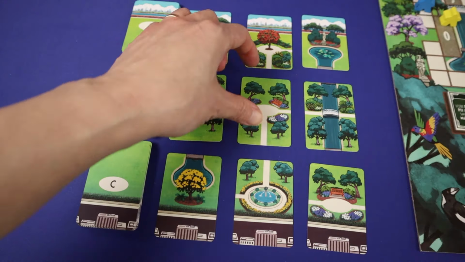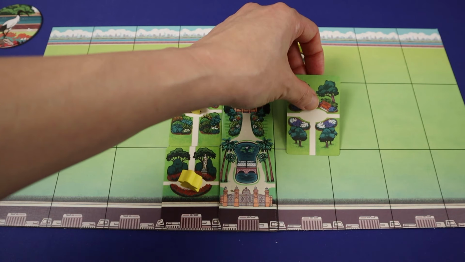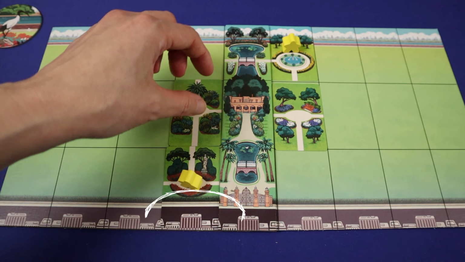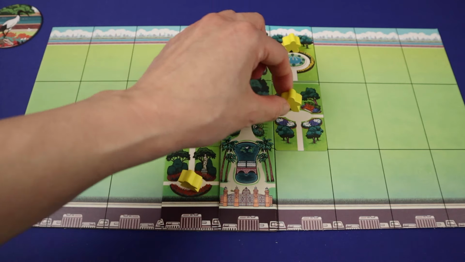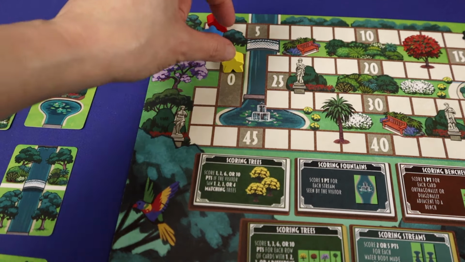Then 1 player at a time, player takes a card from the display and adds it to the same row on their player board. As you can see here, the harbour side and the building side can only be placed where they should be. Then player moves their visitor meeple to the new card, gaining the points, if any.